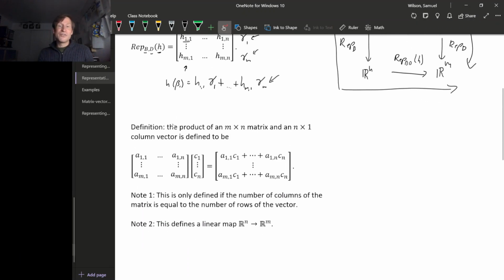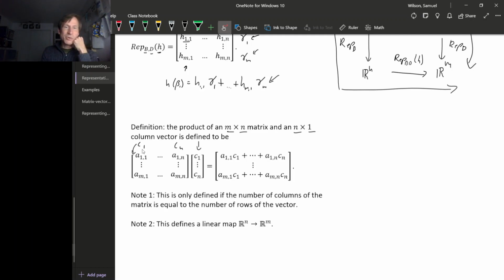So if we have a matrix that is m by n, that's this matrix, and a vector that is n by 1, that's this vector, just like in the example, we turn the vector sideways like this, and then slide it down, and every time we hit a new row, we multiply and add.